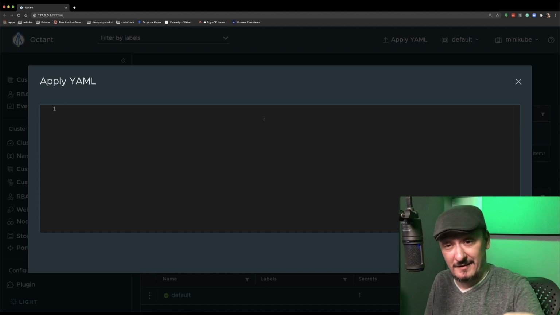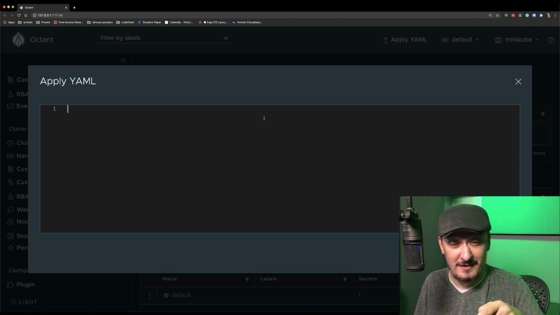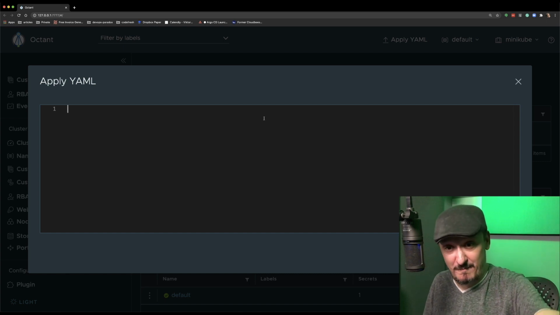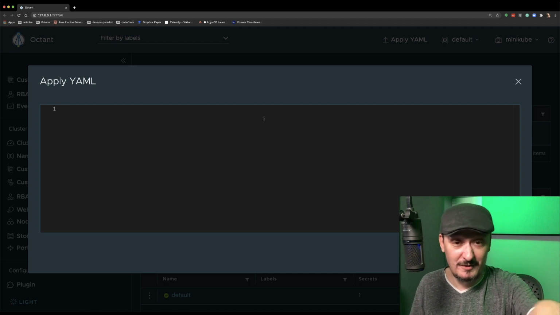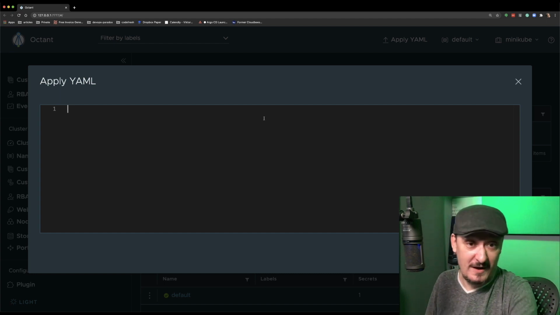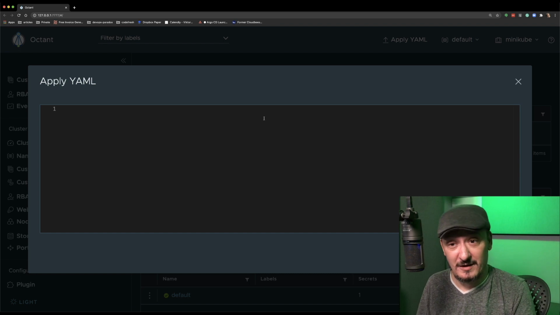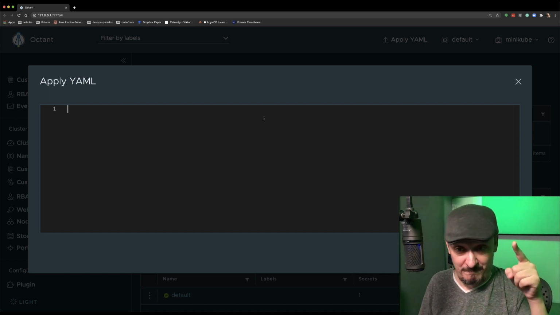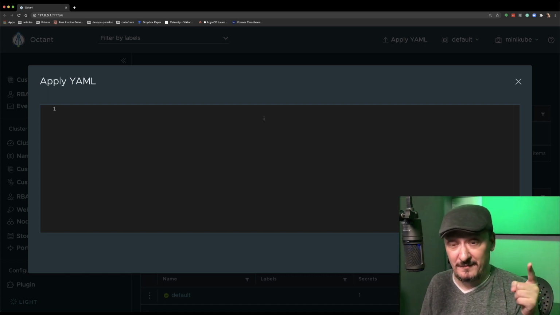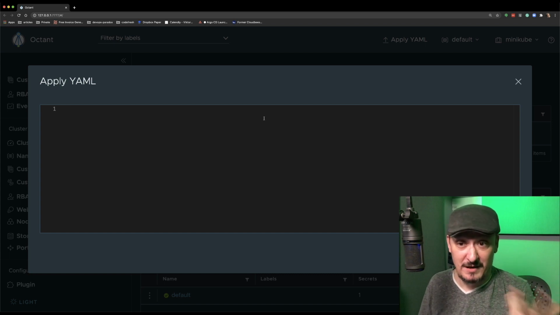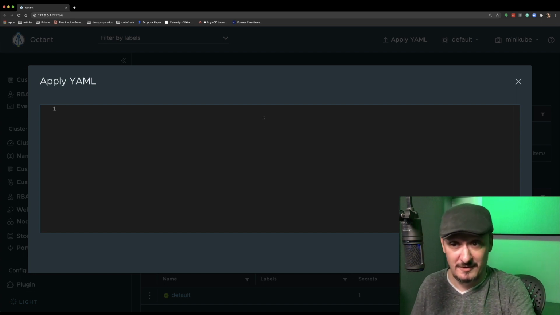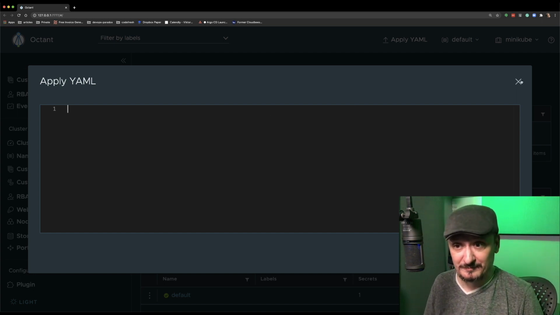Whomever decides, at least working with me, to create, especially in production, in a Kubernetes cluster something by randomly typing some YAML and clicking apply should be fired, should be banned from ever working in this industry. This option should not exist. I understand that people want more features, but this is horrible. This is not easier than kubectl apply dash dash file name and then path to some file, except that file would be stored in a Git repository, and this is literally ad hoc. This is horrible. Nobody should do that.